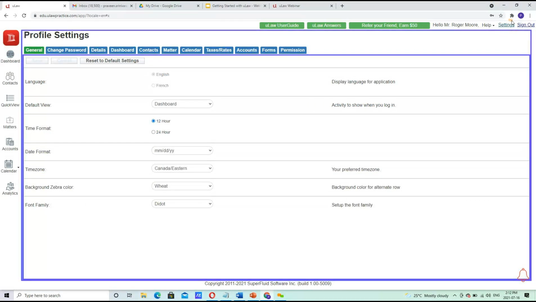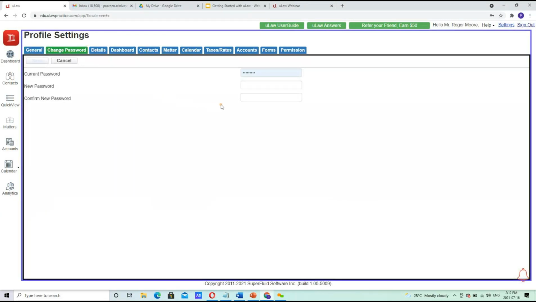The settings on the top right corner that you see here pretty much allow you to customize almost all of the screens that you see on the left-hand side, many of these screens at least. Starting with change password, we encourage you to have a very strong password. Okay, so we tell you if it's weak or strong, right?